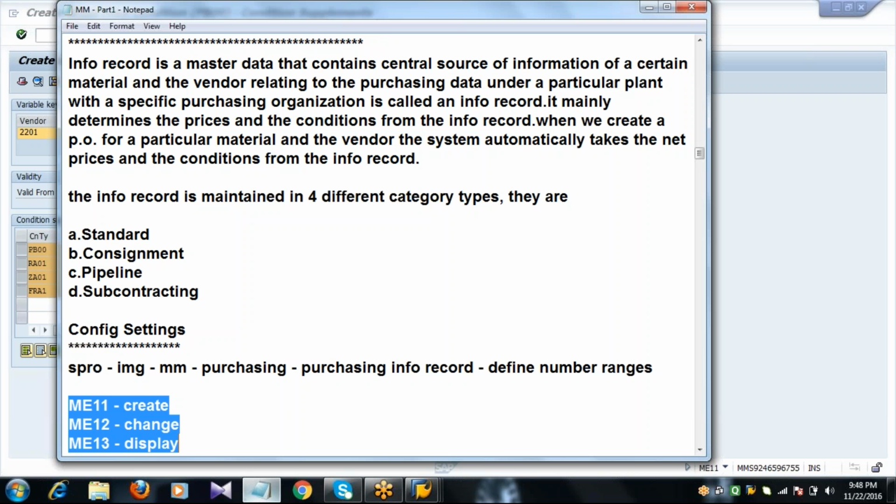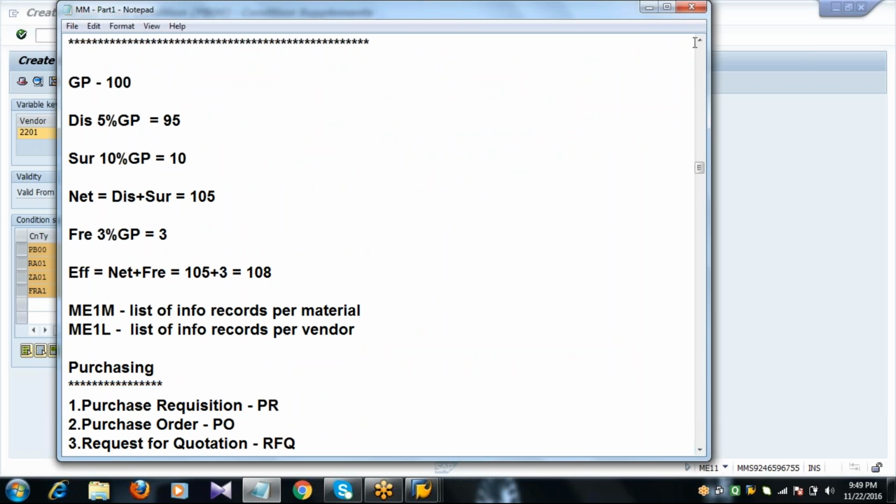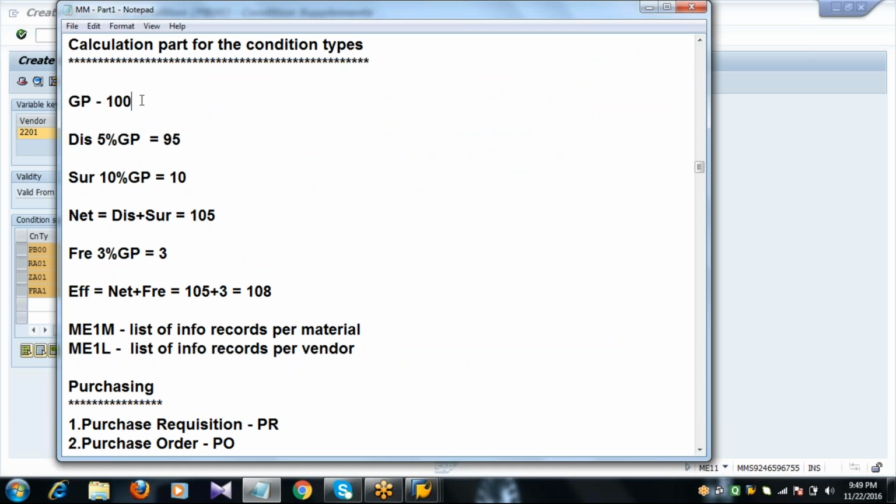How are these conditions calculated? This is the calculation part of the condition types. Gross price we have taken as 100. Discount is 5% of the gross price, so it becomes 95. Surcharge is 10% of the gross price, 10. Therefore, net is discount plus surcharge, 105.